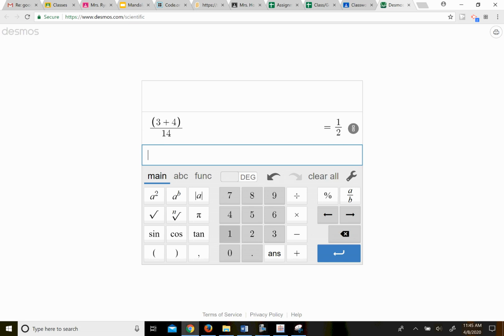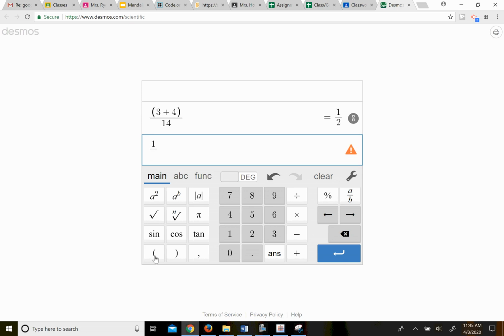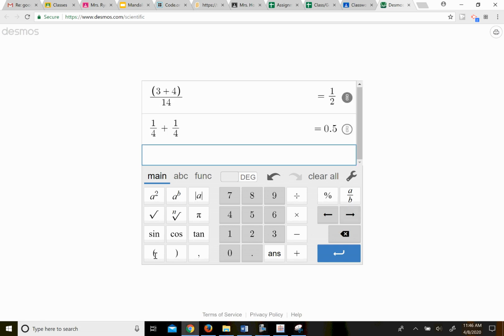So if I take 1 and then see this button over here above the enter, delete, and the cursor arrows, this button looks like a fraction. So I have 1 as my numerator, and I can type in 4, and then I can use the cursor to get out of that. And I want to add to that another 1/4, so 1, fraction, 4, and I'm going to arrow out of that. If I hit enter, again, it gives me the answer as a decimal.